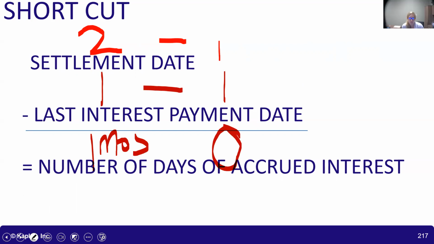Now, remember, if you're going to use the shortcut, you're using settlement. If you're doing the long method, you're calculating up to, but not including, settlement. Whereas if we're using the shortcut, we're using settlement. So got to be careful. I don't think you'll see a treasury, but this wouldn't work on a treasury because treasuries don't use 30-day months. The trick wouldn't work there because you're using an actual calendar and it's T plus 1. But for test purposes, this shortcut would work fine.